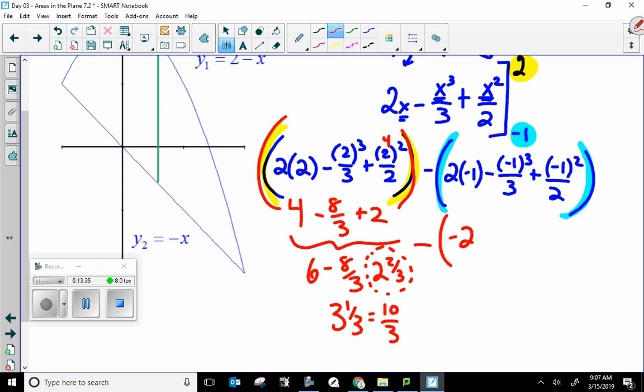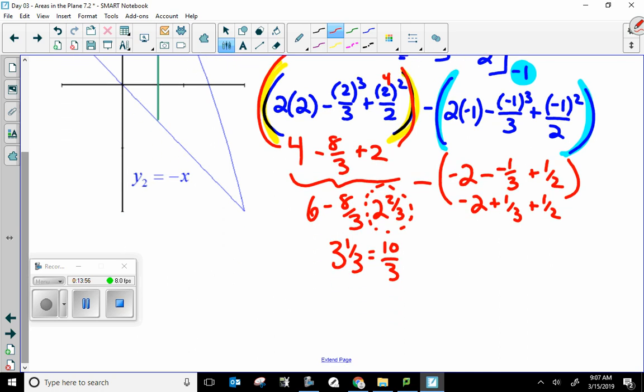Okay, I get negative 2 here when I multiply this. I subtract a negative 1/3. So you got to be careful with that stuff. Plus a half. Let's do this. I've got negative 2 plus a third plus a half. Okay, well, let's make this a common denominator and combine everything here. 6, so I got negative 12 over 6, that's negative 2, plus 2/6, that's a third, plus 3/6. And when everything is all said and done, that is negative 7/6.